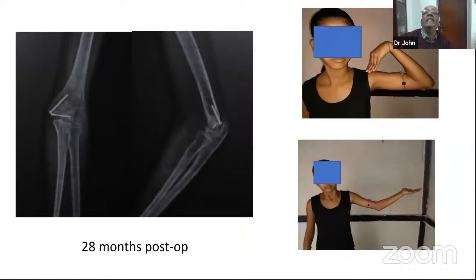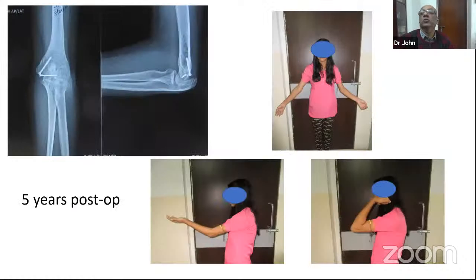This is her at 28 months. And this is her at 5 years post-op. So not a full range of motion, excellent, but certainly a functional range of motion in what looks like a very difficult situation, especially with the medial condyle, which is a main articular part, unlike the lateral condyle, which has only part of the main articular ulnar humeral articulation with it.